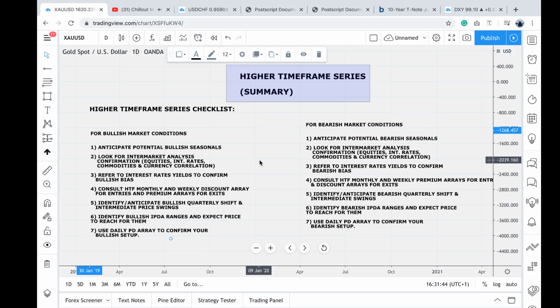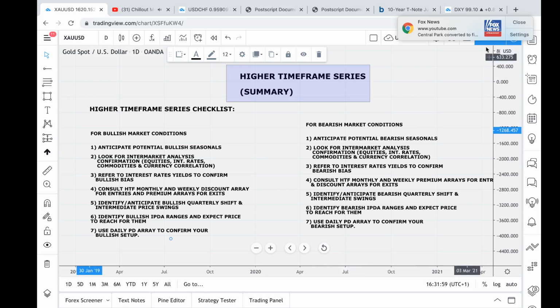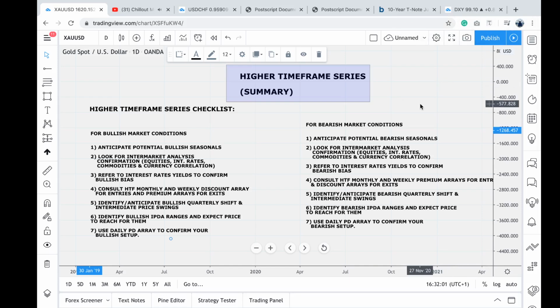So number 3, you want to refer to the interest rates to confirm your bearish bias. For example, if you're looking at the DXY for bearishness, then you want to see the treasuries rally. You want to see the treasuries making higher moves. You want to see open interest dropping rapidly by 15 or 20 percent, indicating that the central banks are flooding the market with massive shorts to accumulate long positions on bond prices, which is treasuries. That is going to indicate bearish prices on yields and bearish prices on currencies.